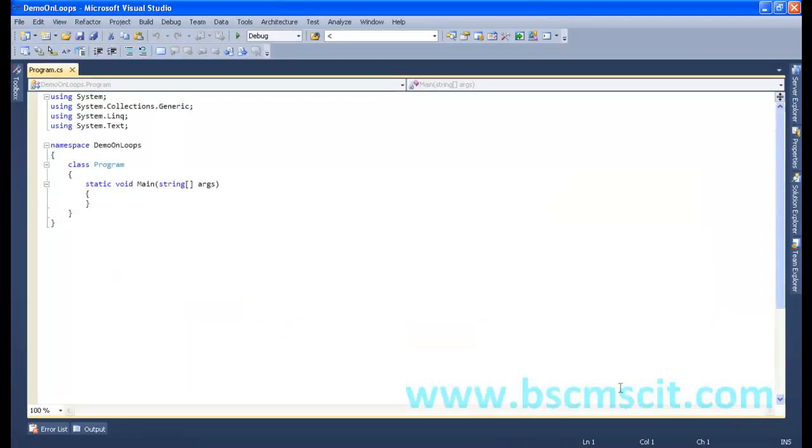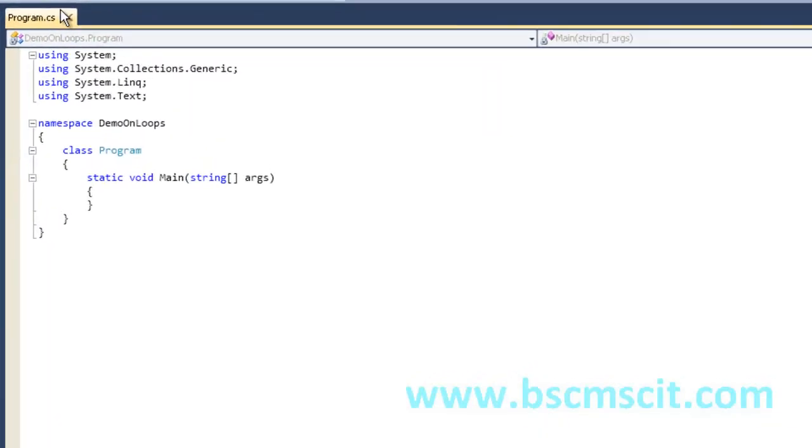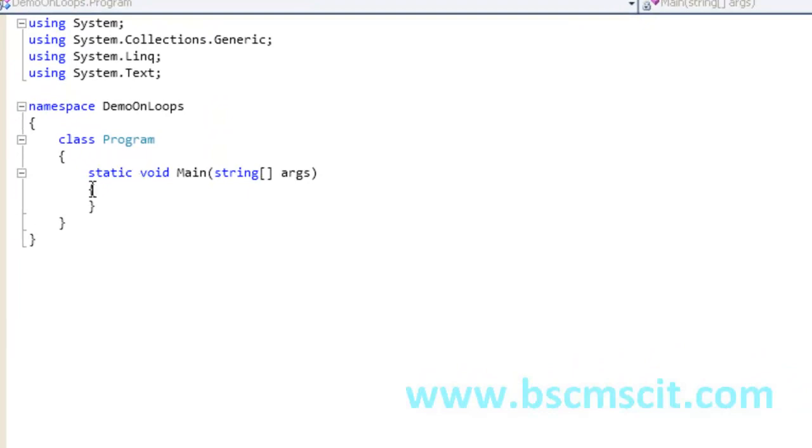As you see, the console application environment has been created with the namespace DemoOnLoops and a class Program with an output method, static void Main. Let me code something here. As we are talking about loops, let me take up one of the loops of C sharp. I'm going to use a for loop here to demonstrate the break jump statement.